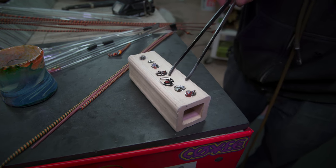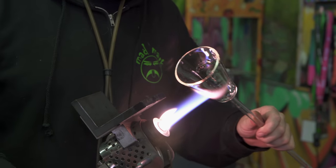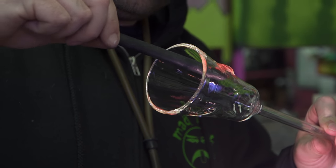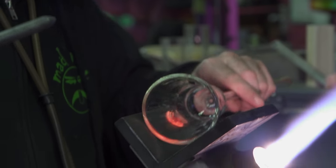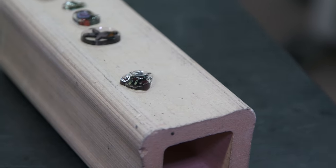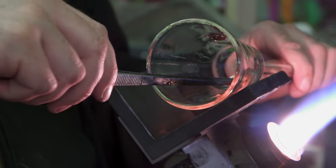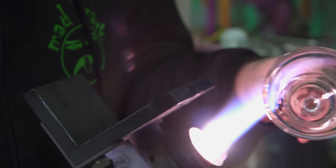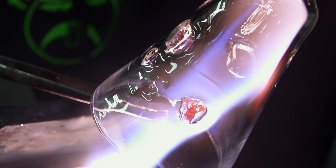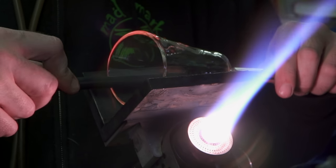Grab a millie. That plate just came out of the kiln, so that ceramic bar everything's sitting on is keeping everything warm for me. The trick is to not get any air bubbles — be real careful laying it down. You're pushing a flat surface onto a dome surface, so kind of roll it in a little bit with a bunch of heat on the outside. Fill it up with as many millies as you've got before you get into any of your cane work. That brick will stay hot for 10 minutes out there keeping my millies warm while I'm putting them out. Once again, heat to the outside, set into the hot spot, push it in.